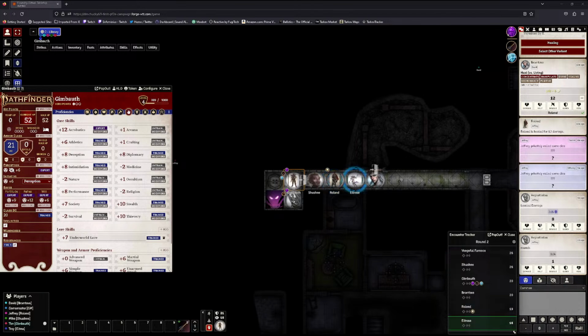All right. Eltros. I should be able to see. Nope, I can't target that area. What are you trying to target?